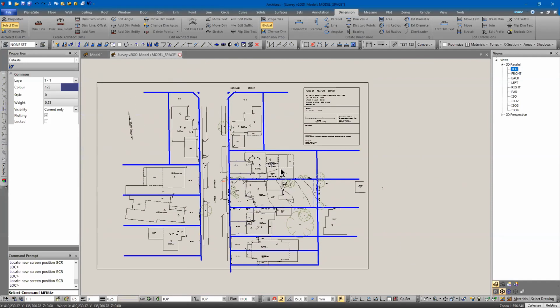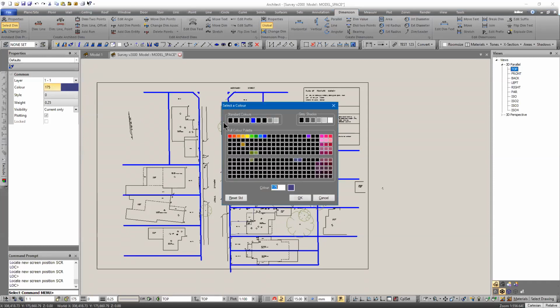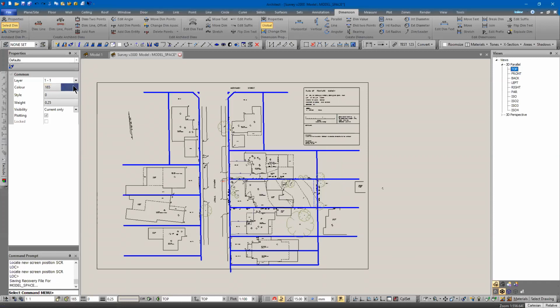So what I typically do is I bring the survey in mostly in, what's the best colour? It's a mild blue colour. It's this colour here. It's just toned down, fairly inert, but it's separated out into a slightly blue colour.